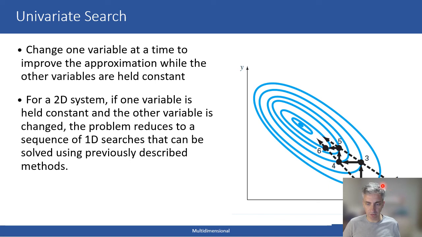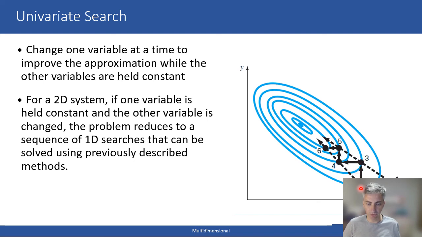As we move across, we eventually see a rise in the function's value. So we'll see a rise and then a fall, so that the function will create some sort of peak. Because there's a peak in the x direction, we can use one of the one-dimensional search methods that were described earlier to find where the peak position is. In this case, it's at position 2 here. Once we're at position 2, we move in the orthogonal direction. So we move in the y direction and do exactly the same thing.